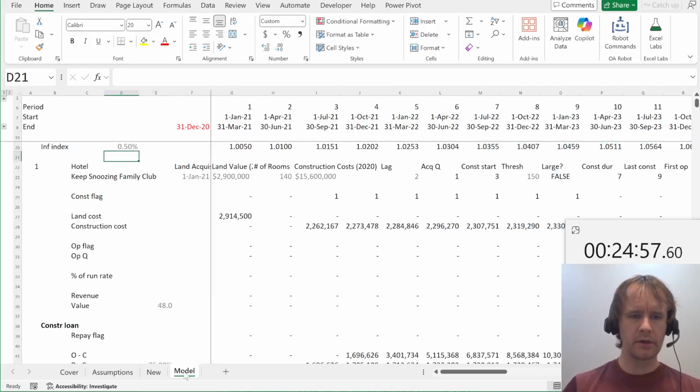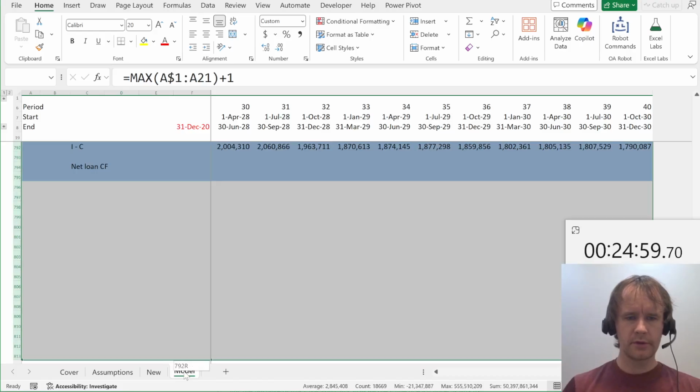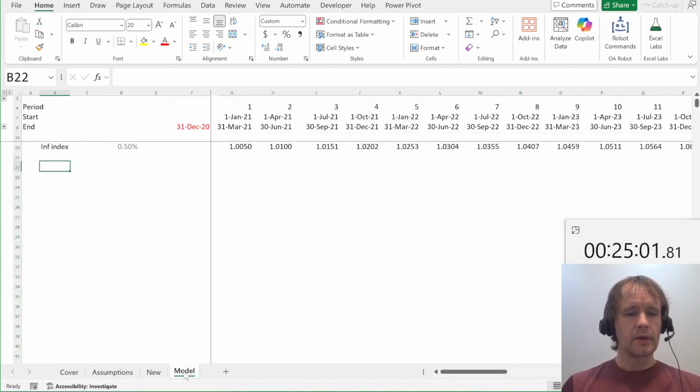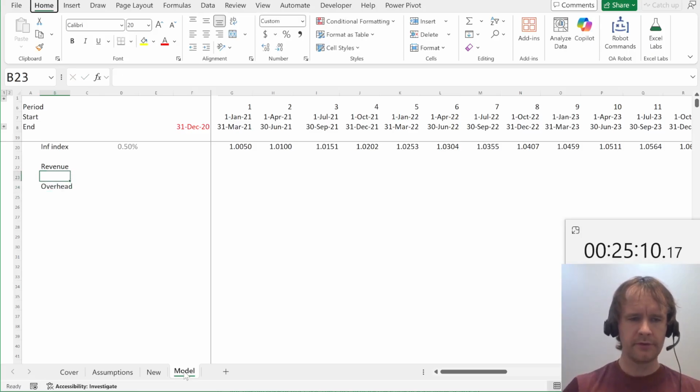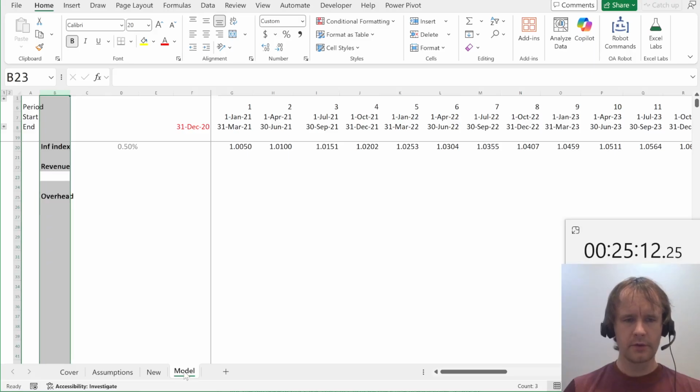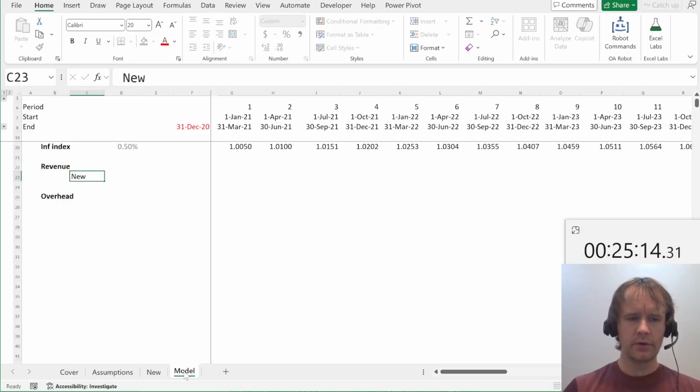My overall model then, I'm going to just clear out all that. So I want revenue, I want overhead. My revenue is going to be new hotels, existing hotels, and total.